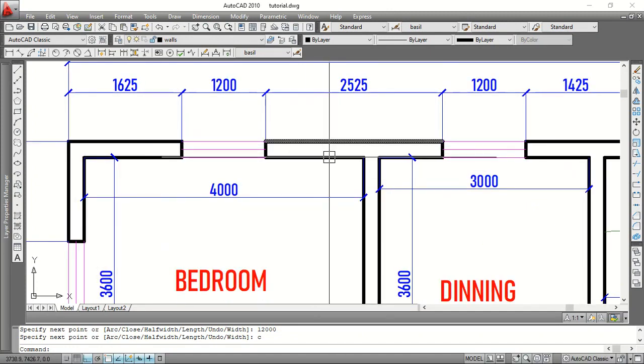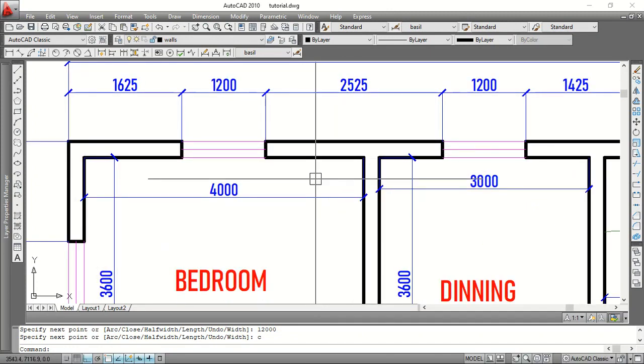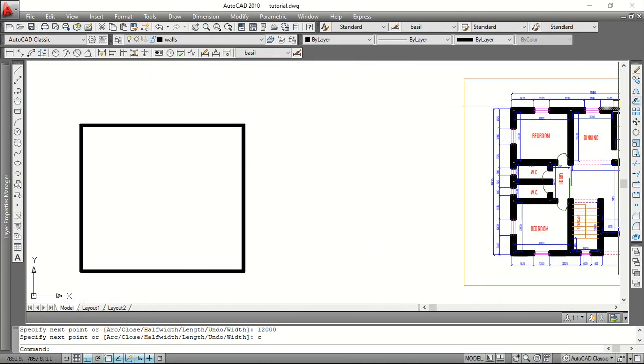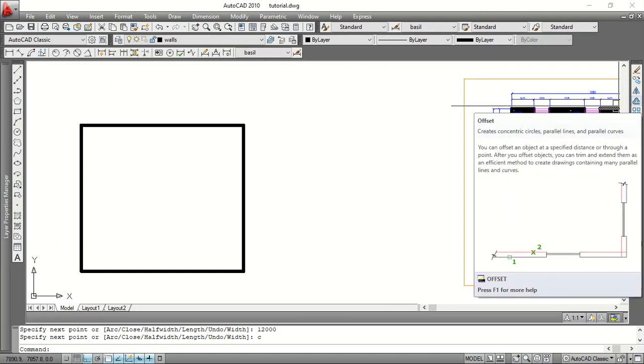So the next thing we need is the second line, which defines the thickness of the wall. So the first thing is you go back to your offset. Don't forget we've talked about this in our previous classes. You can always take your mouse close to it. Just put your mouse on the item, then you have a very simple brief description of what that item is all about.